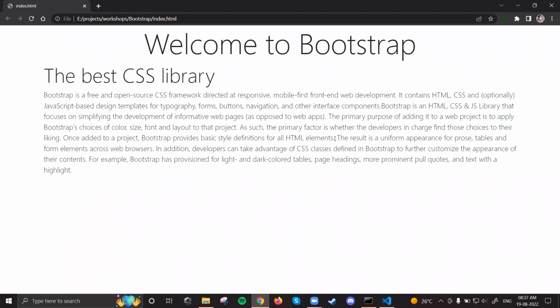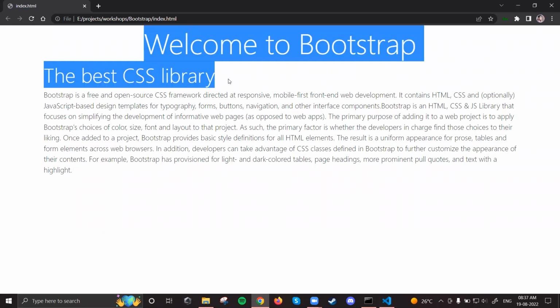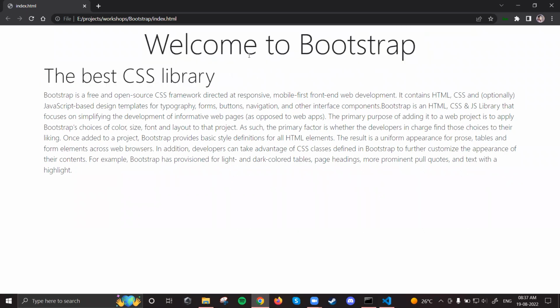Here only some basic things were happening, whatever we did was just working on headings and paragraphs. But now we'll see some changes on styling, like colors, backgrounds, and all those things. So let's see first the background, how to change the background.